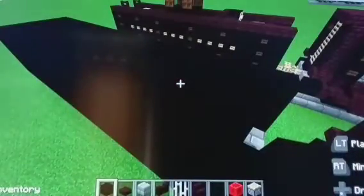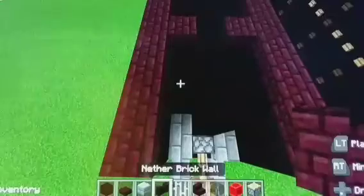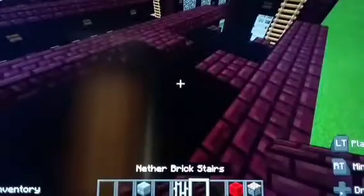Next, we're going to use nether brick slab. Next, we're going to use nether brick wall. So you're going to put 1, 2, 3, 1, 2, 3, 1, 2, 3, and 1, 2, 3. Next, we're going to use nether brick stairs. Put one right here.